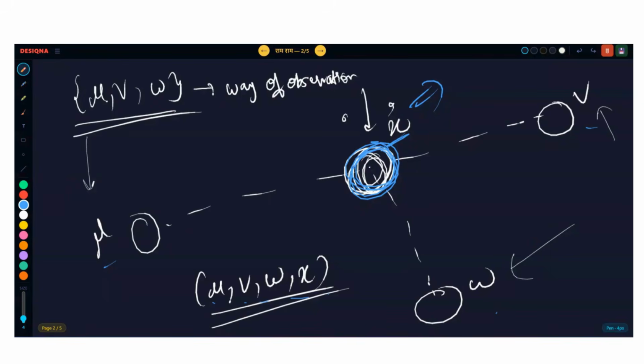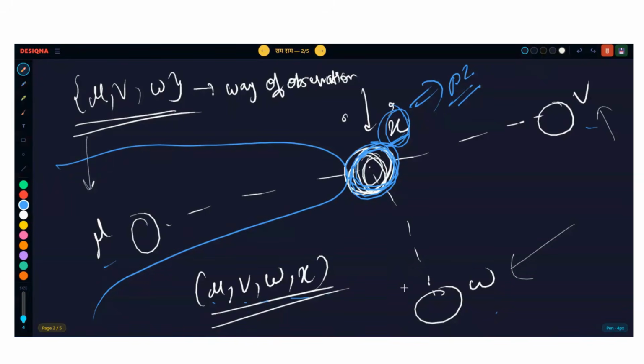तो X को मैंने अपने काउंटिंग में ला दिया. So rather than counting UVW, we will count the quadruplets UVWX such that X is the central node, X is a perfect square, and then there are 3 branches going out. 1 branch here, 2nd branch here, 3rd branch here. Multiplication: if there are 5 nodes here, 5 nodes here, 5 nodes here, the answer is 5 into 5 into 5. Always.